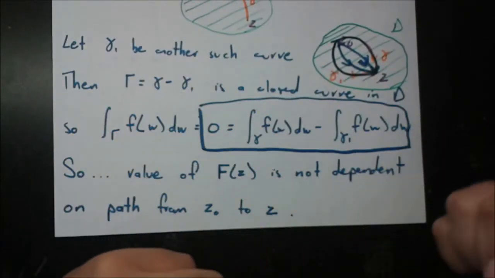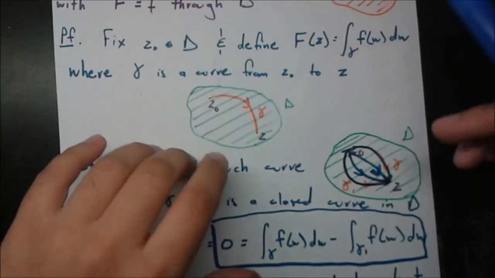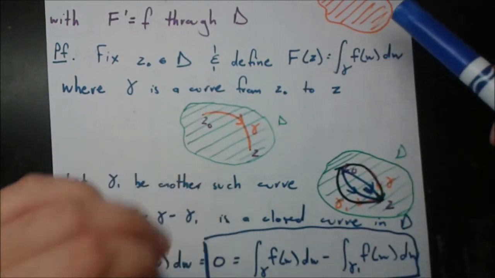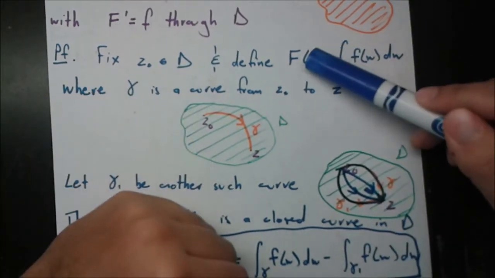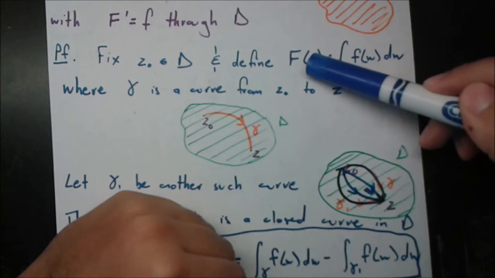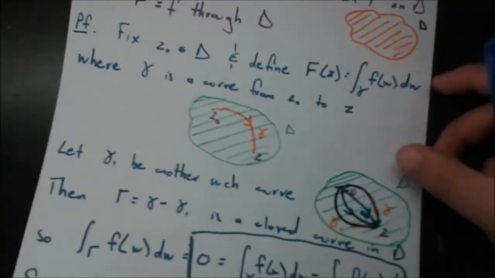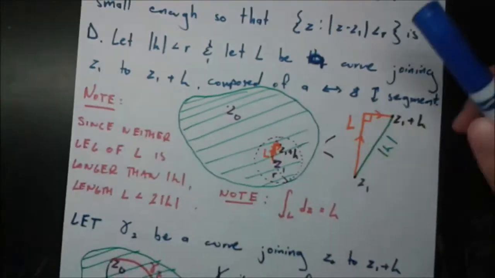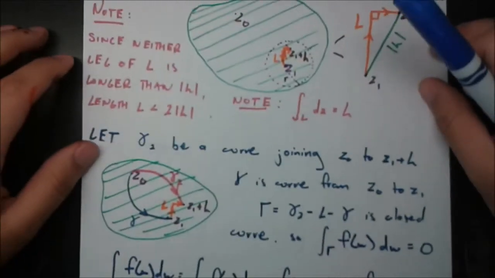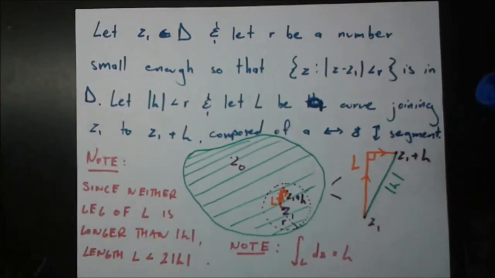And it was important for us to show that because we need to establish that f of z is a function, which means that it has the same value no matter what z you put in. So when you put one value of z in, it only has one value, and that's what defines a function. Okay, so the next thing we'll do is tackle the main point of what we're trying to prove, the antiderivative part. So this proof has a lot of pictures, so let's start the antiderivative part.